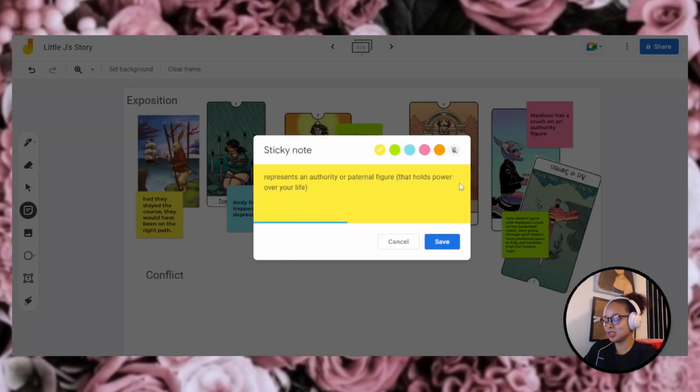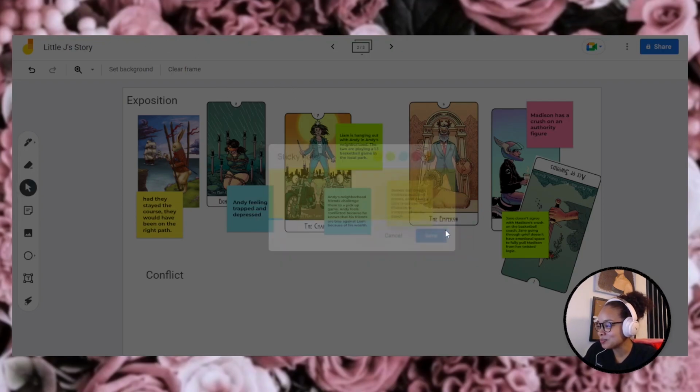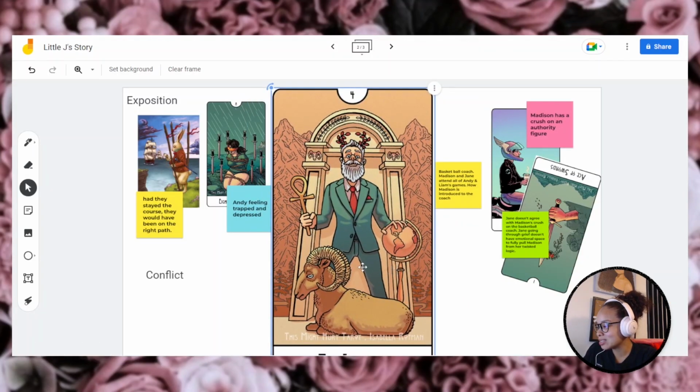Right? This is the basketball coach. What is his name? Can it be something with Emperor? Something Emperor-ish, just to kind of vibe off of the Emperor card. Mr. Emperor. No, that's so lame. What is in the card? Let me see. He's giving me a very like, there's a ram. Oh, this is an Ankman? Mr. Ankman. Mr. Ankman. What? Coach Ankh, if we change Ankh, I don't know.